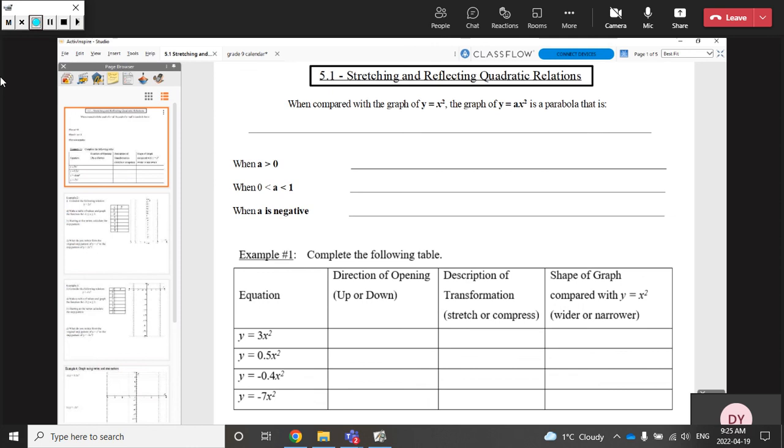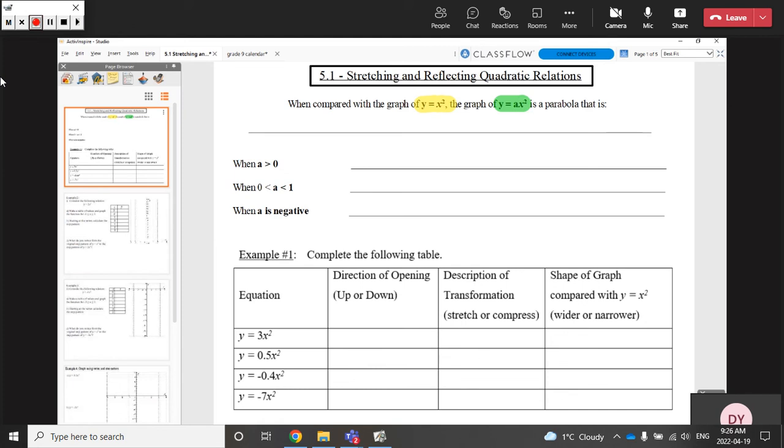Okay, so after that investigation, notice that we're always comparing each of the quadratics to y equals x squared. So y equals x squared is like our base, it's like home base, and then y equals 2x squared is something a little bit different. Or y equals 1/2 x squared is something, so we're really just subbing in values here to the a term, and we're kind of seeing what happens.